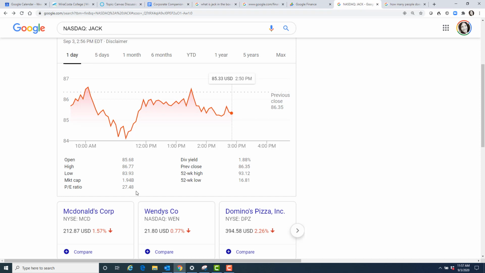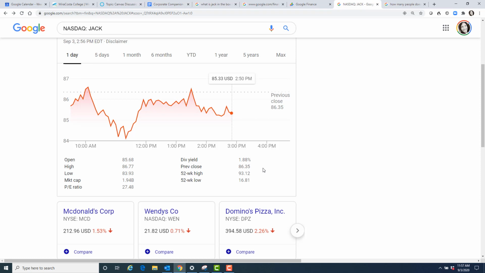For example, if we went and looked at McDonald's and their PE ratio was 100, that means for every dollar of actual earnings that McDonald's is making, the stock price is 100 times that. So you could take some popular stocks like Tesla and Apple and Google, and you see that they have these really high PE ratios. So the PE ratio is kind of a measure of how inflated the stock price is versus the actual earnings of the company. So a high PE ratio isn't necessarily a good thing, and it's not necessarily a bad thing.